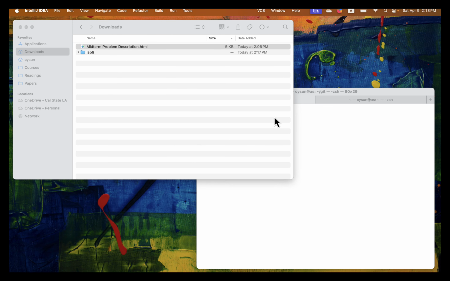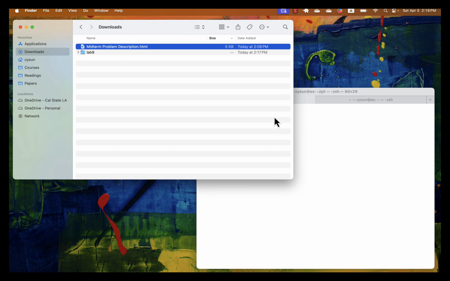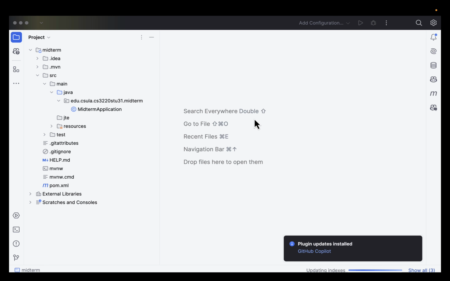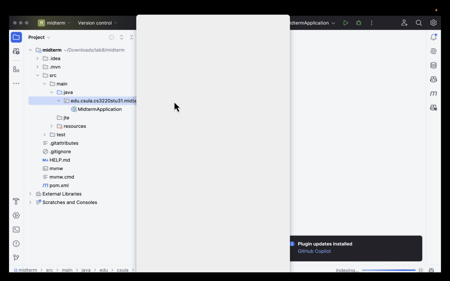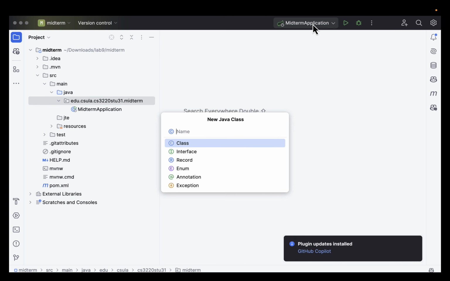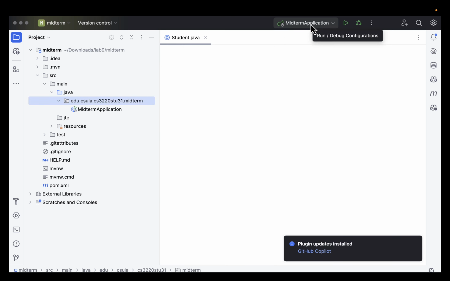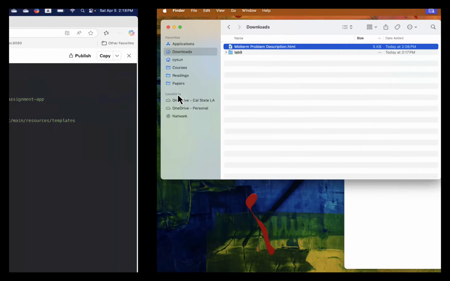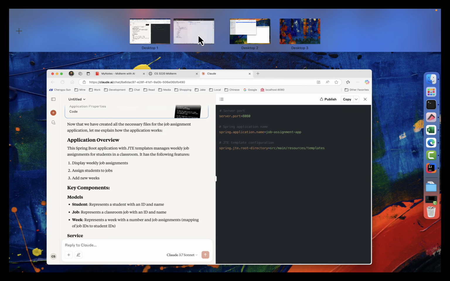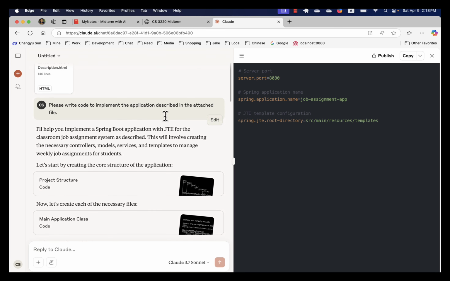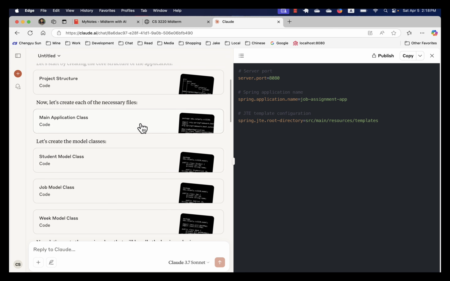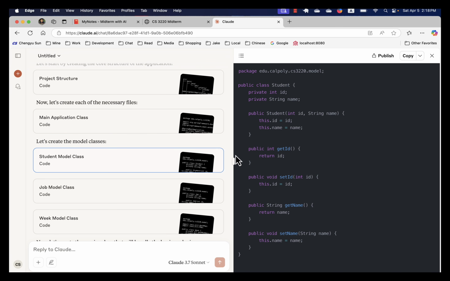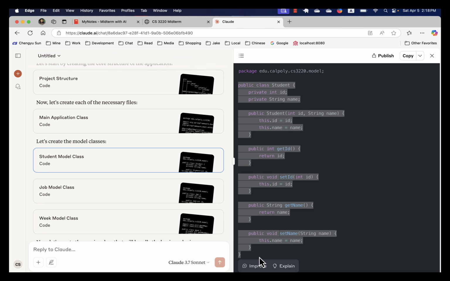Yeah, I think I'll just put all the classes in the base package because it's a small application. So the first class is going to be called student, and let's move this one over here, so this is the student class.